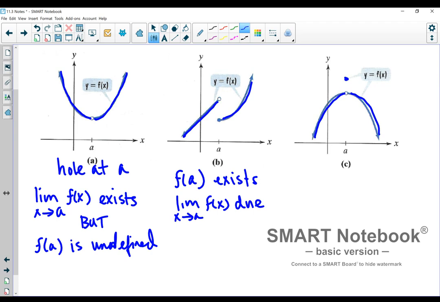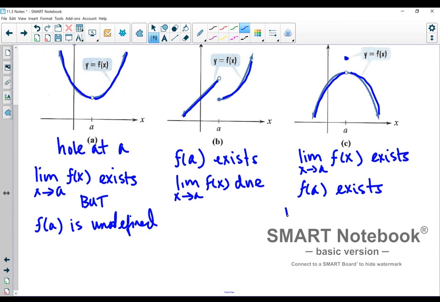So this time we do have a limit. We have a limit as x goes to a of f of x. So the last one we didn't have a limit. The first one we did have a limit. So we kind of swapped some pieces from either one of those. So this time our limit exists. F of a exists. But our issue is that they're not the same. So the limit as x goes to a of f of x and f of a are just not even equal.